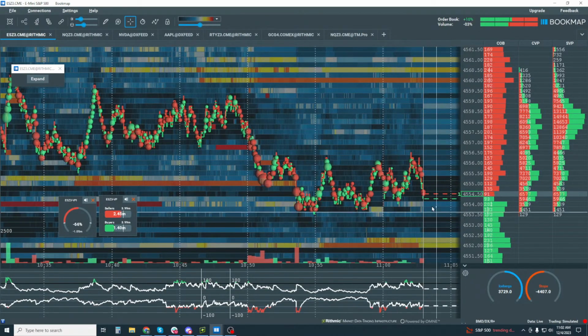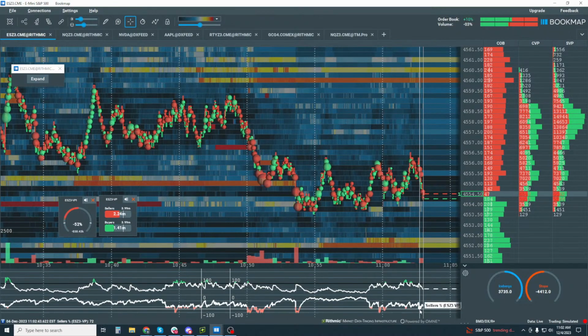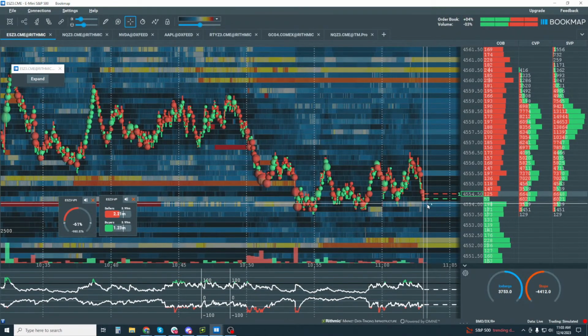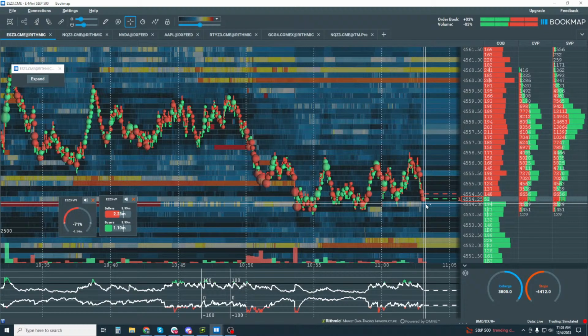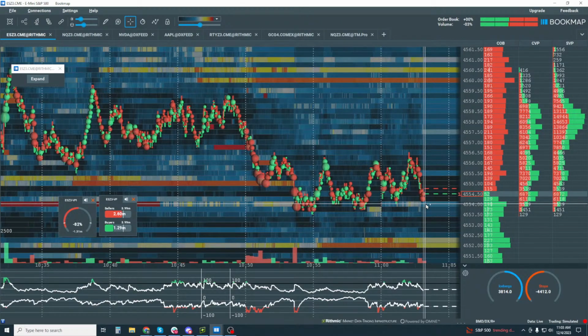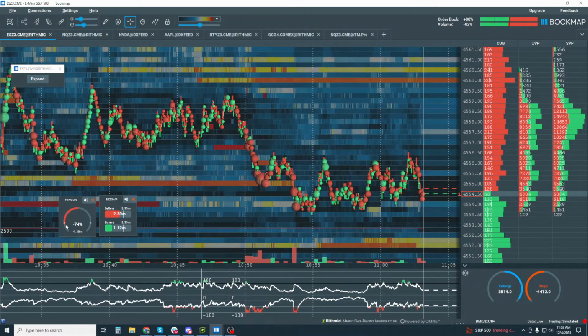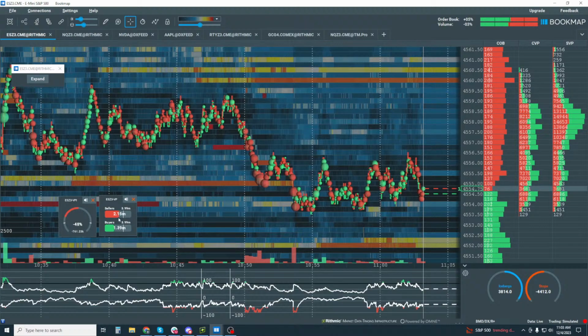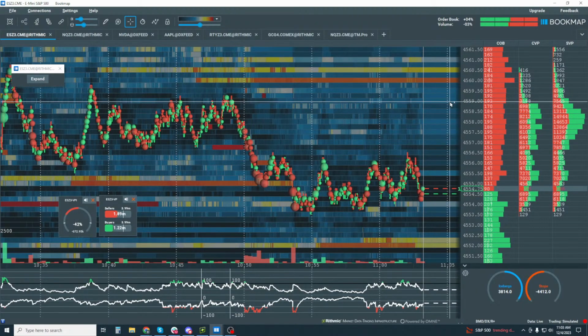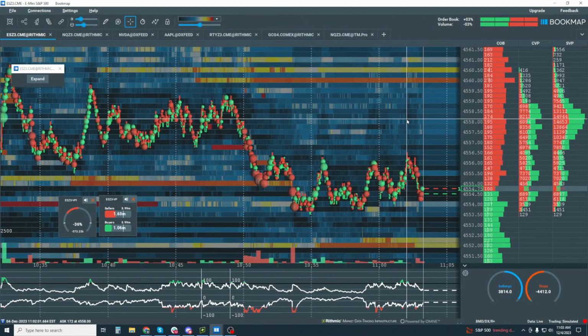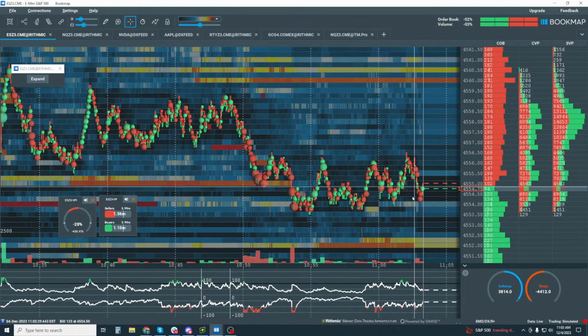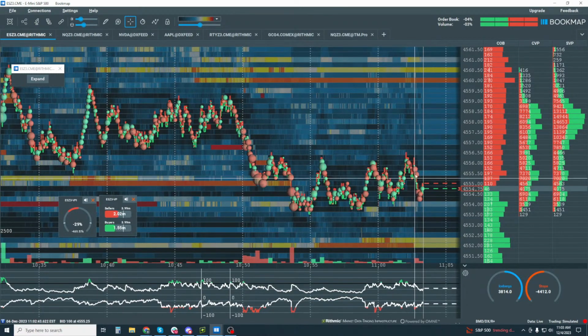Okay, so let's see if we should. Well, we already had a little bit of sell reading here, but we should really hear it pick up now. Okay, on the sell side, it is in the imbalance. Okay, but it's not in sellers here, which is kind of odd. Anyway, these are really great tools. I really like them.